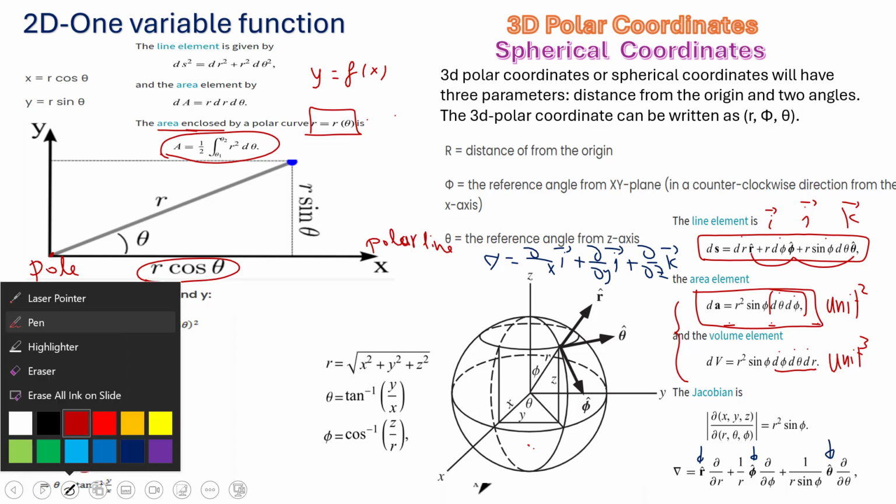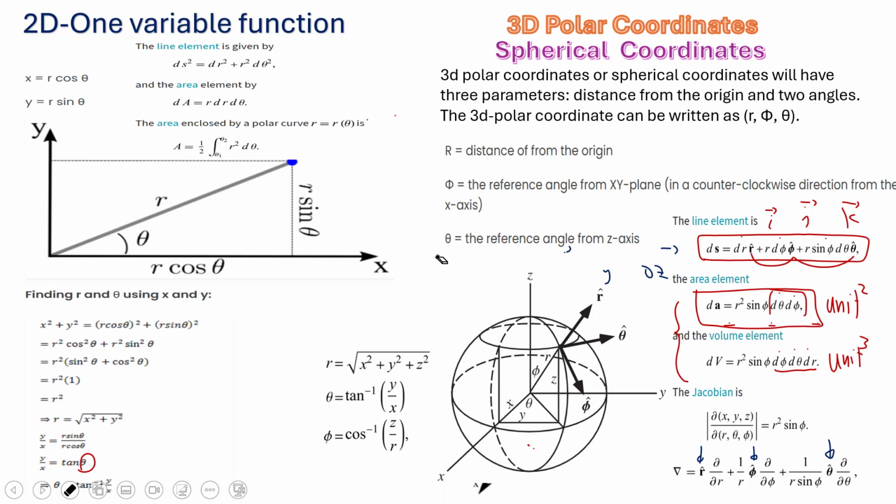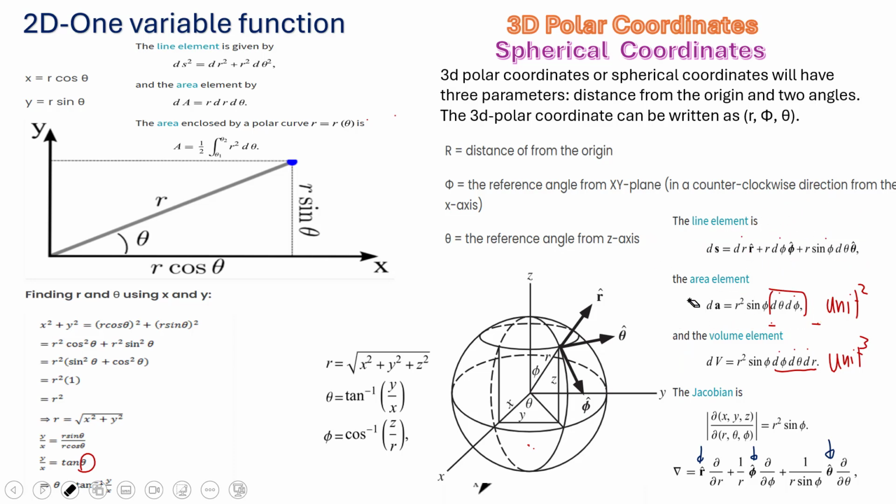Now, I'm preparing you to go through the double integral in the polar coordinate. So you are going to use the polar area element, dA equal to r dr d theta. And also you know nabla in the Cartesian, so you have to know nabla in the spherical, right? And later on, you will know it in the cylindrical coordinate. Catch all the points? Okay, good.